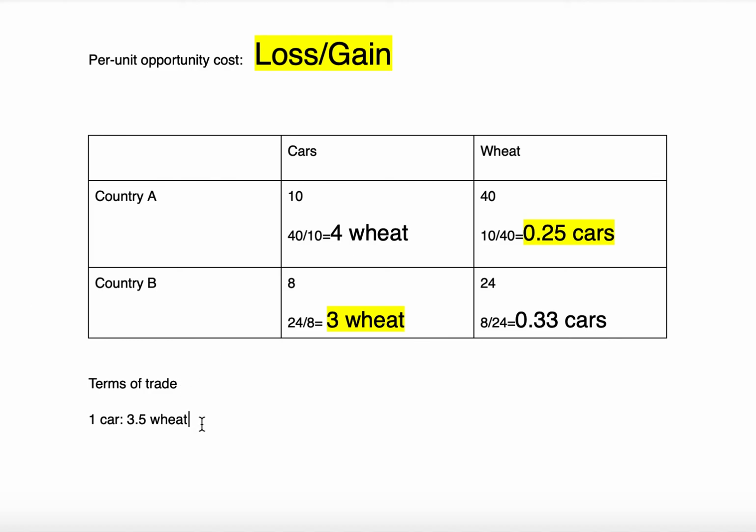So the only situation in which both countries accept that trade is when you've got your numbers between the per unit opportunity costs. And if you happen to pick the other side as well, no problem, same exact thing. Another acceptable answer would be 1 wheat can be traded for, and just look between your two per unit opportunity costs, 0.3 cars, perfectly acceptable answer. So when you're within those ranges, both countries say yes. When you're outside those ranges, somebody's going to like it, somebody's not. And there you go. That's how to solve a comparative advantage problem and get your terms of trade bonus there.